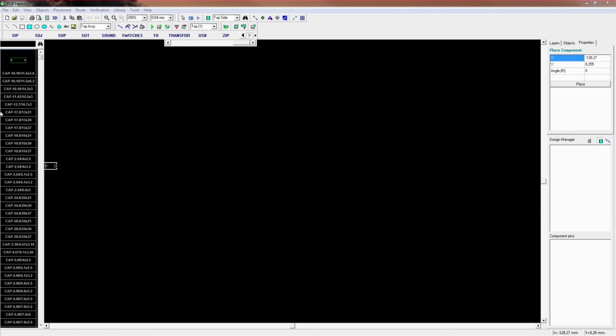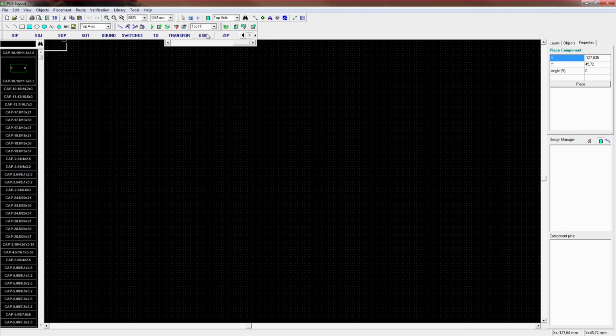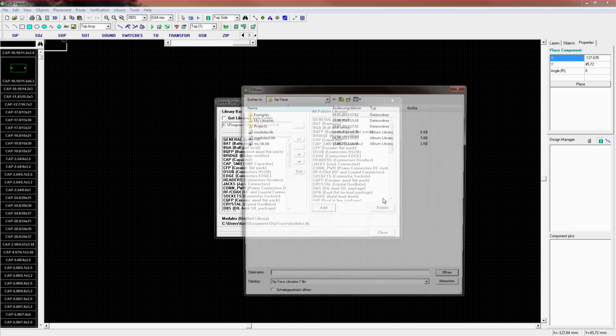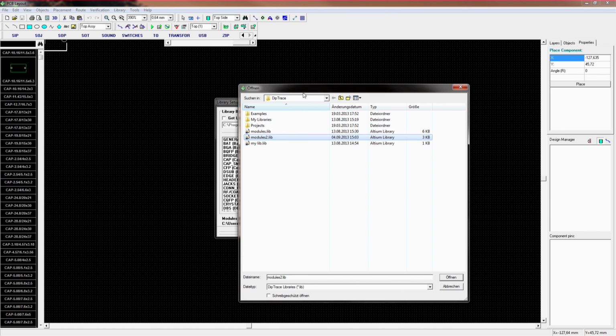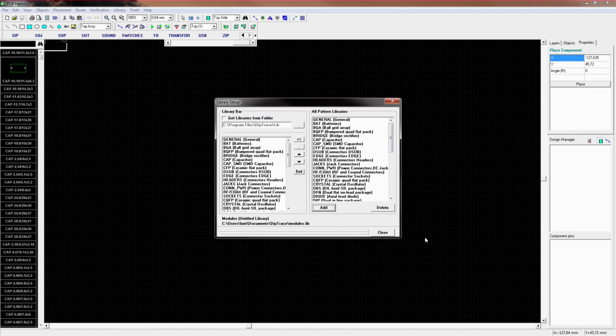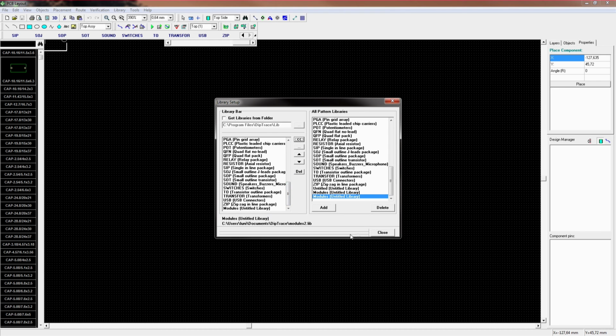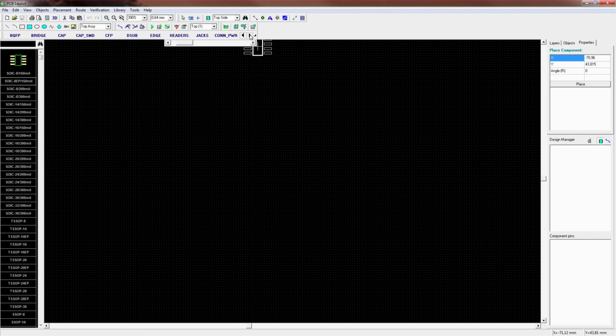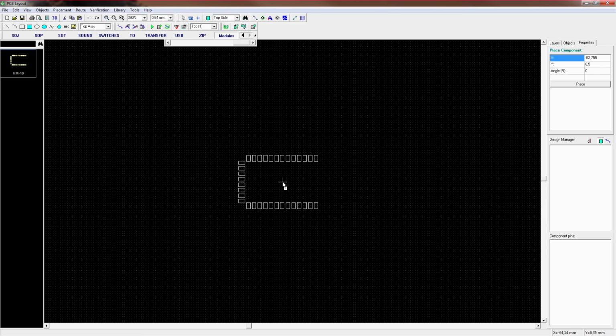So how do we add this library to our list here? We can go to library setup and add a library to all the libraries we can select from. Then I have modules 2 there, which I just created. Okay, this is my modules 2 library. I called it the same name as my old modules 2, which I did already. Then I can just use these arrows here to add this to my list. I close this now, and now my list here is updated. I can just pick this module footprint right now and place it wherever I want.